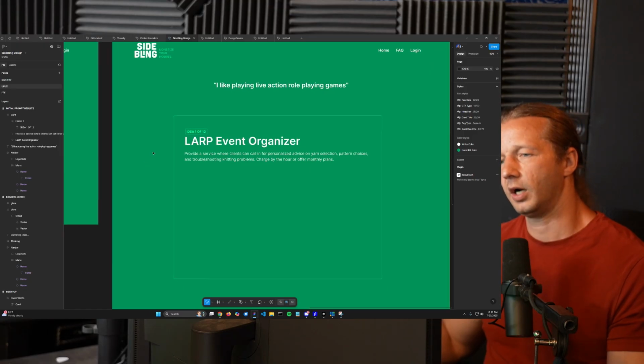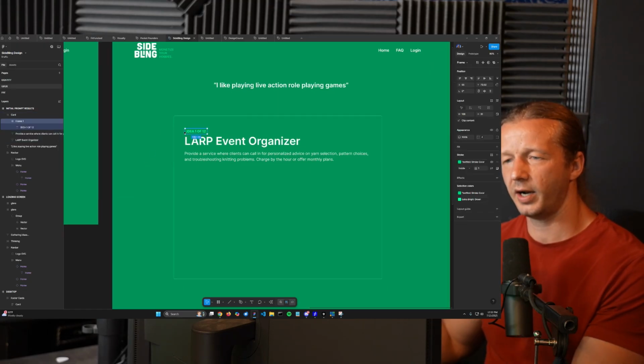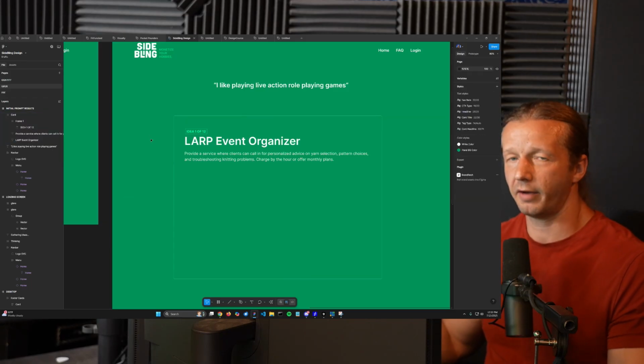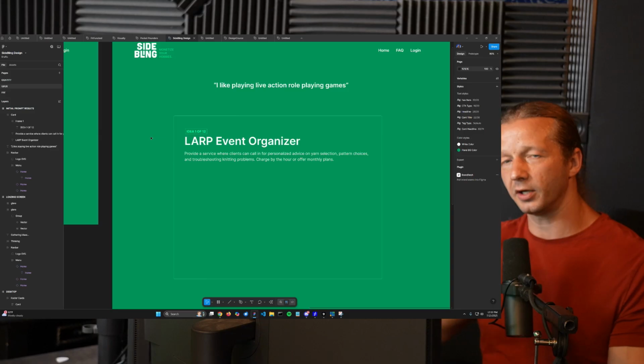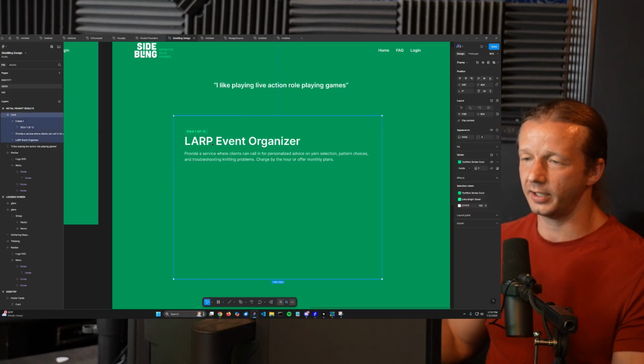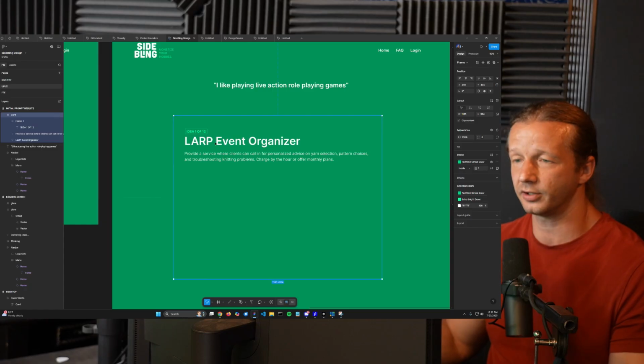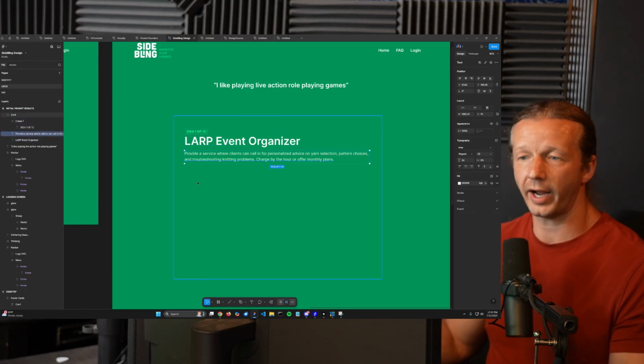Okay, I think that's pretty decent right around there. Don't worry, we're going to auto layout all this stuff once we have it actually designed. When I have the final design, that's when I start adding auto layout, because otherwise, with auto layout, many times you're constricted in how you can move things around.